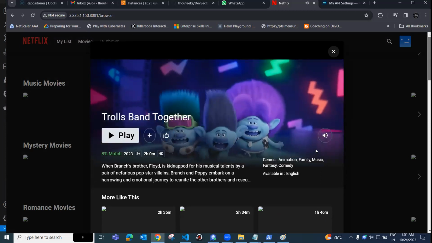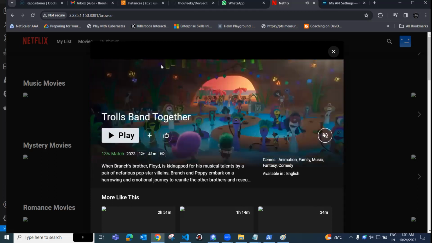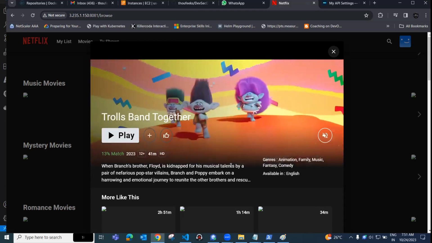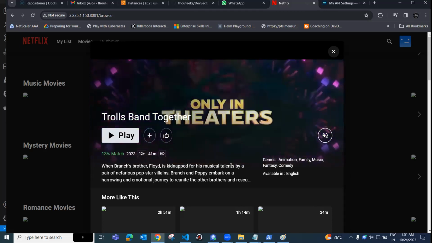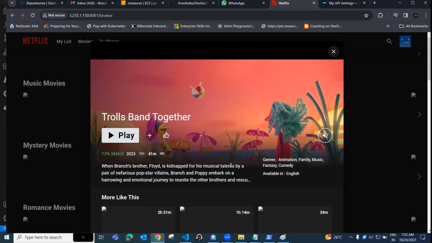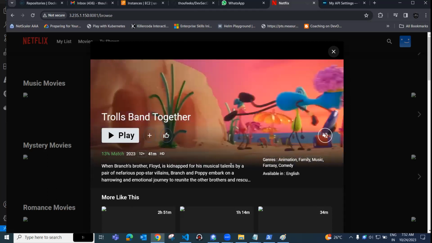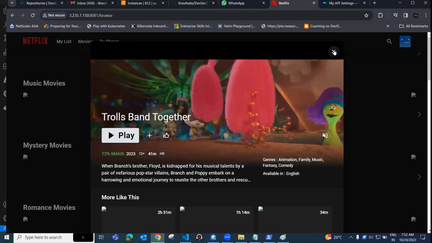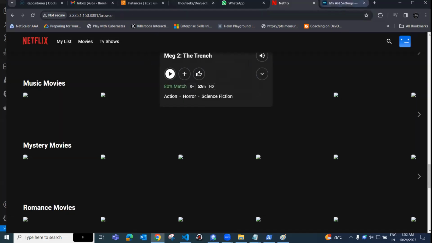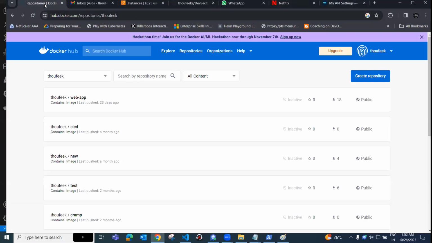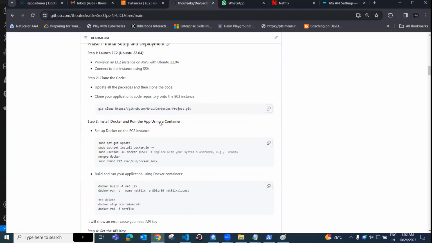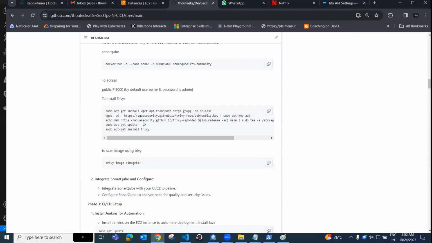Now we are installing Trivy. Okay, for security purposes, we can run it locally to check security vulnerabilities or anything. So I'm going to install Trivy. I'm using this documentation to install Trivy. So copy.